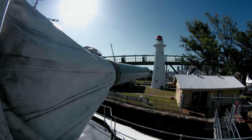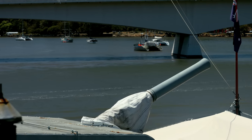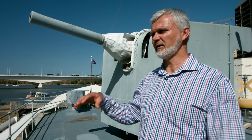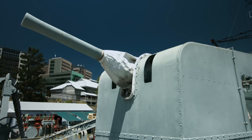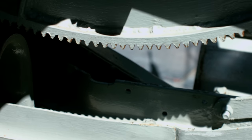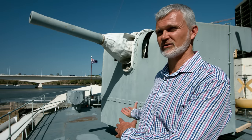However, escorting ships had to engage submarines in artillery duels quite often as well. These 4-inch guns on Diamantina were all mechanically operated, so they had men manning the elevation and men manning the training of the weapon, and there were no inputs from other sources, such as a gun director, which you would find on the larger warships. And so these were all in local control. They would target and engage the enemy unit from this weapon under verbal direction from the gunnery officer who was on the bridge.